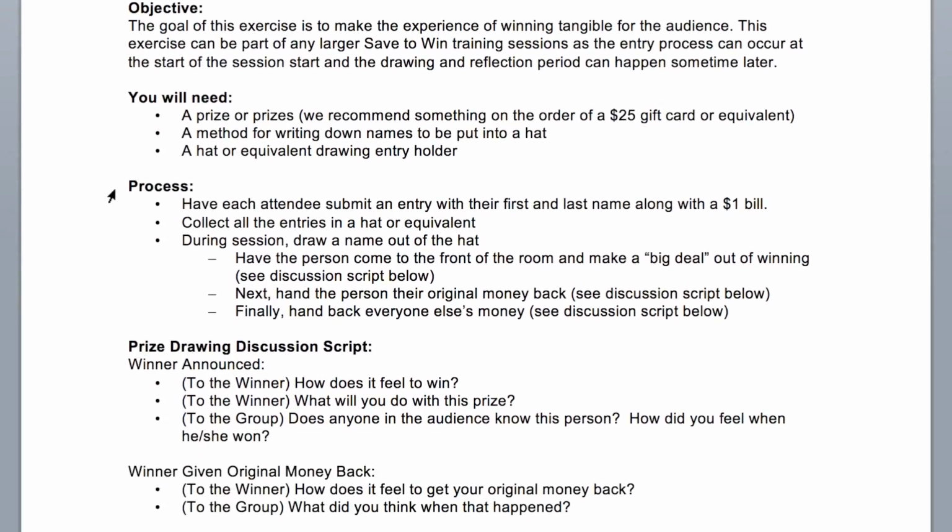The process of this exercise is to have each attendee submit an entry or write their name on a piece of paper along with handing you the dollar bill. This will simulate their entry into the drawing. Collect all of the entries and put them in a hat and have someone draw the name for your winner. Once you've selected the name of your winner, have them come to the front of the room and make a big deal out of winning.